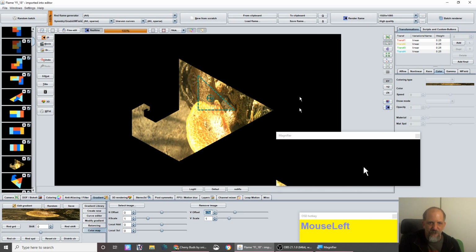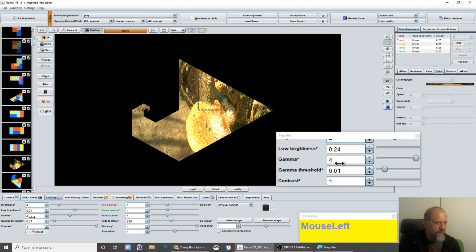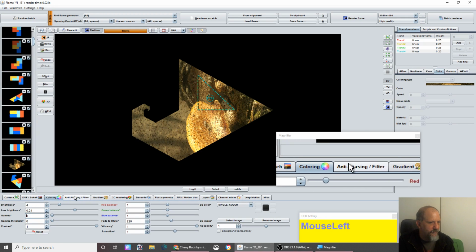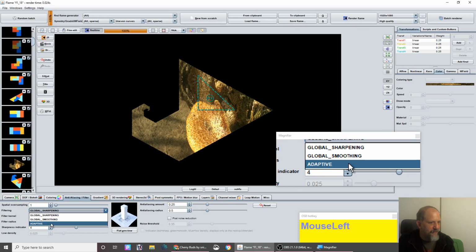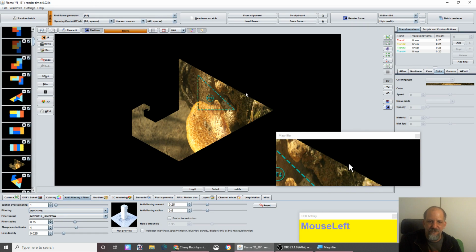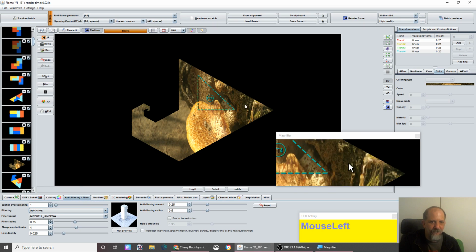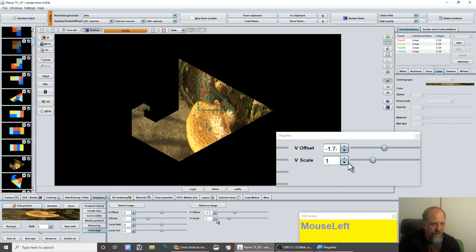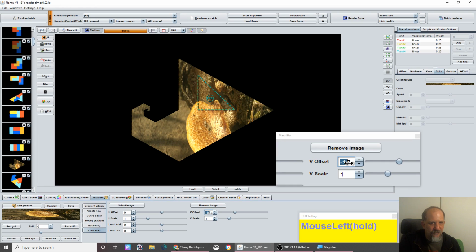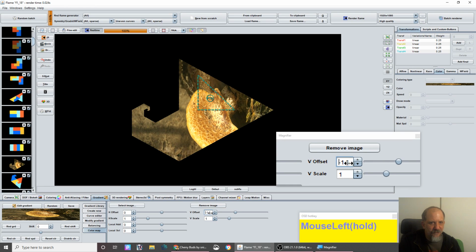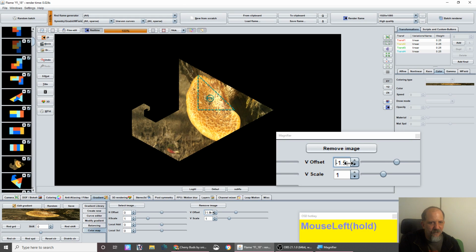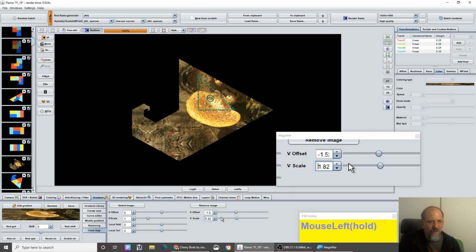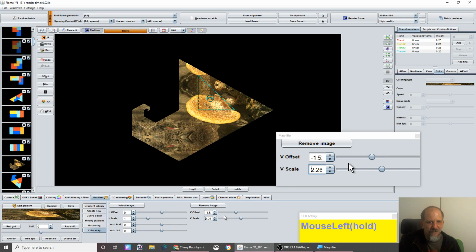Since we're starting out again, we set coloring, gamma 0, gamma threshold 0, anti-aliasing adaptive. Let's go back to the gradient. I almost have it set where I want it. Then I know I'm going to want to zoom in on this, of course.